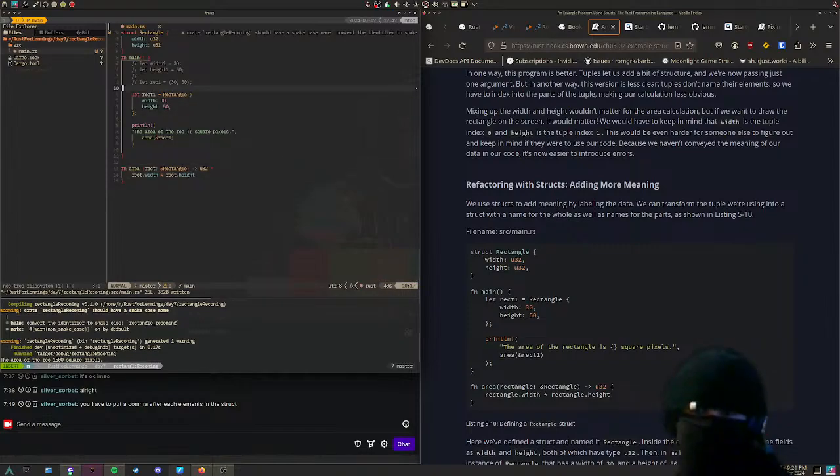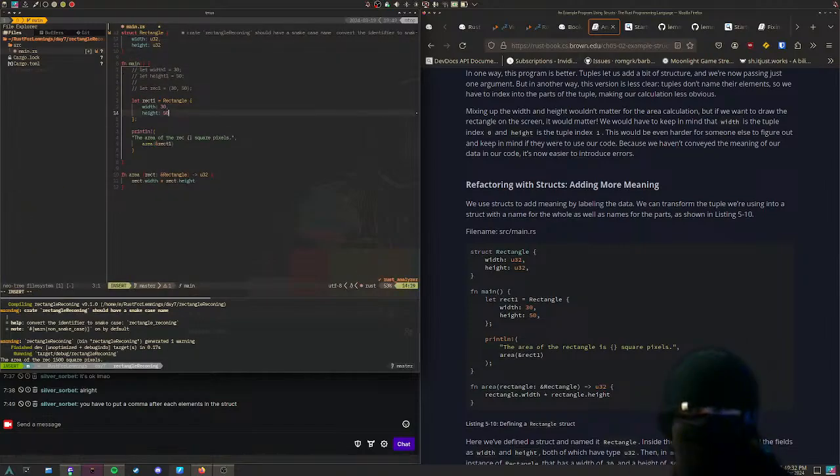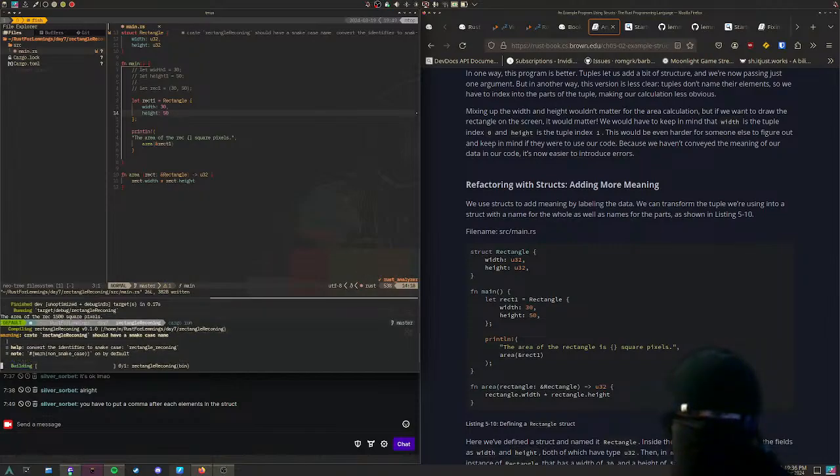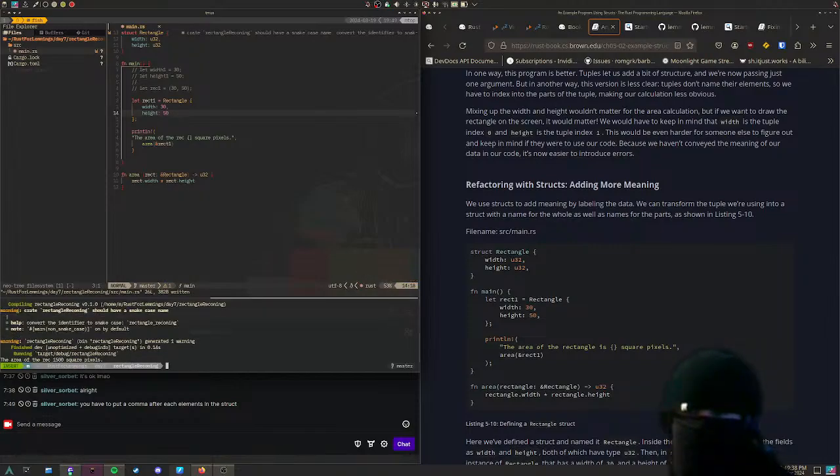You have to put a comma after each element in the struct? Do you? Do you mean when initializing? Is that improper? I don't see it.